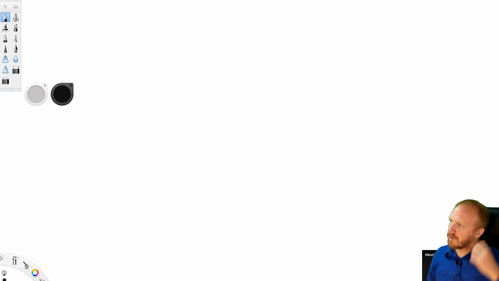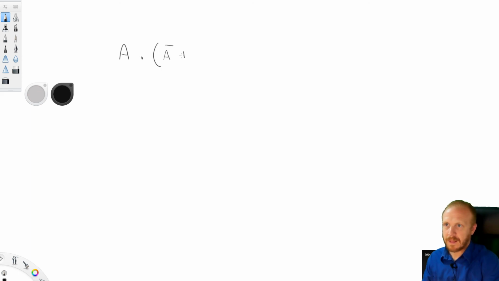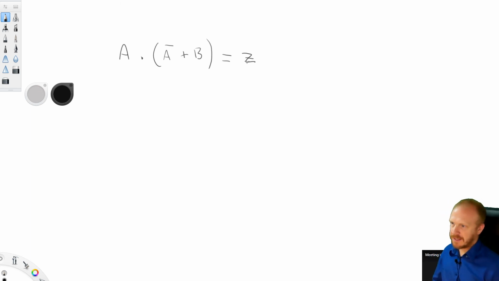Okay, so we're revising Boolean simplification. If you get a Boolean equation, something like this, there are a couple of approaches we can take to simplify it, and you need to be able to do both. The exam will tell you which one it wants you to take. Probably the easiest one initially, but more time consuming, is to use a truth table.